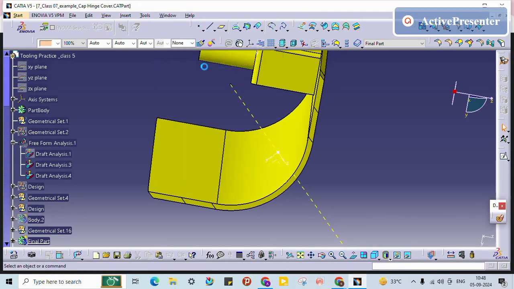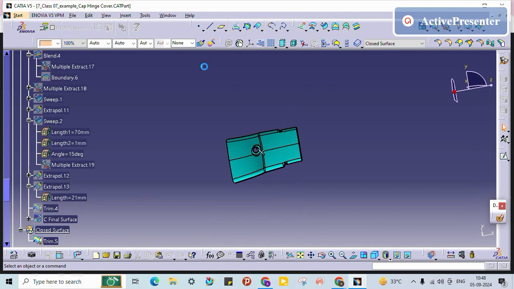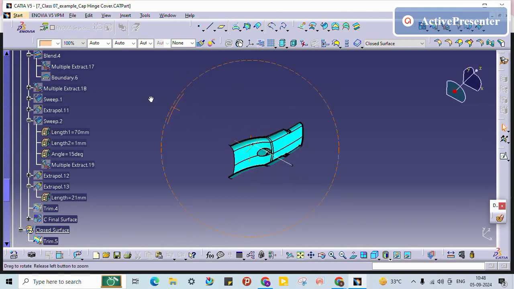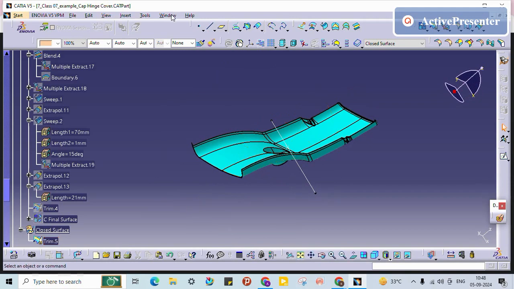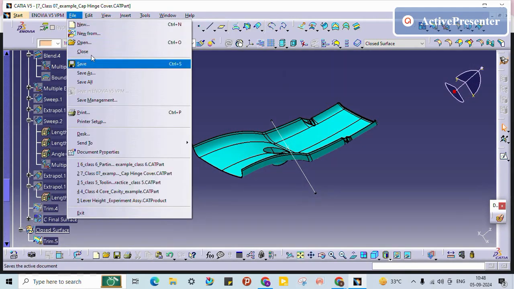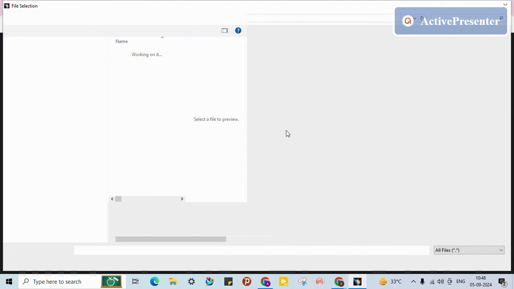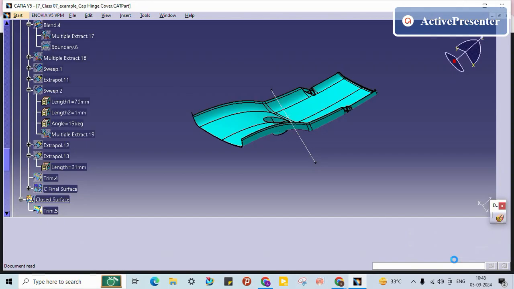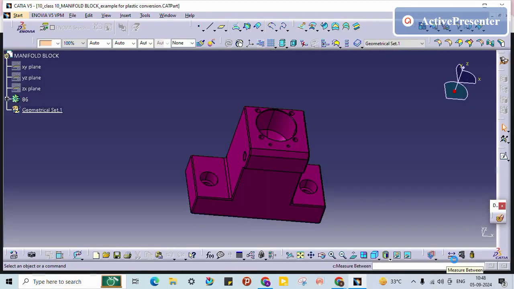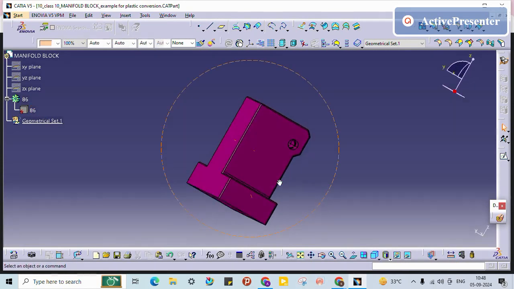If you try with the difficult one, then the easy will be, usually you can do it with smaller surface. And apart from that, we have another part. That part will be somewhat... this is on dump file.